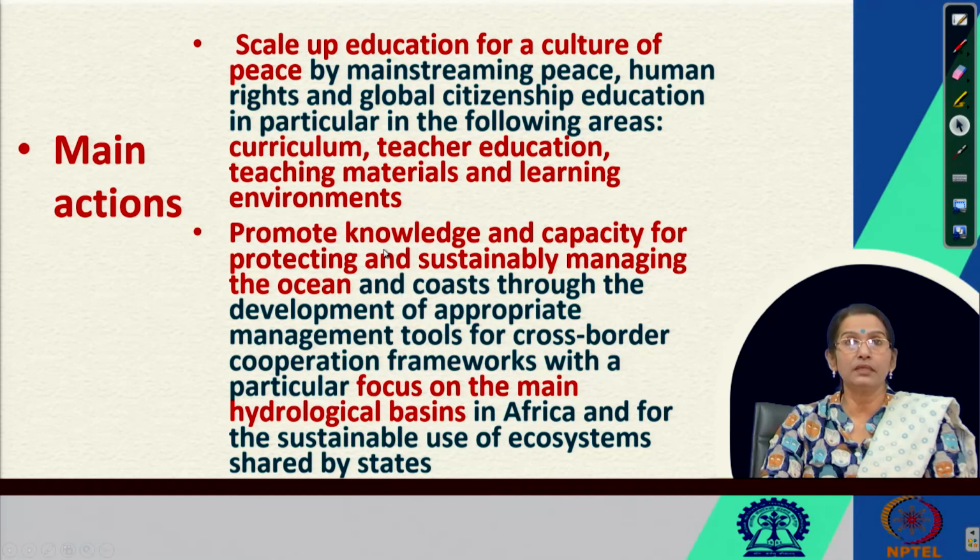Then promoting the knowledge and capacity for protecting and sustainably managing the oceans, then the focus on the main hydrological basins. That means how to protect the natural resources available, and, in order to enhance human resource capacity, how to educate them, how to take care of their health services, how to advocate justice and law, and the rules and regulations of society. So it's an overall development of the ecosystem of the states.